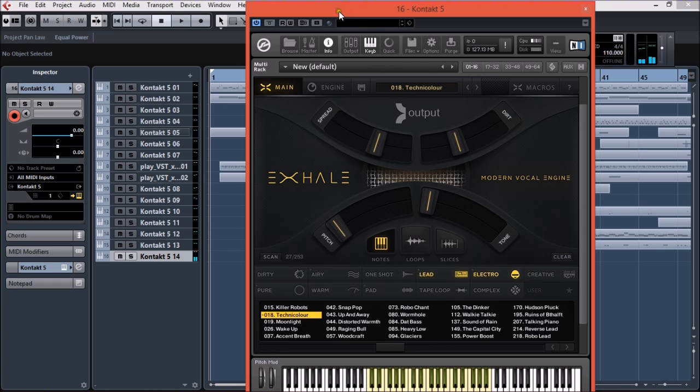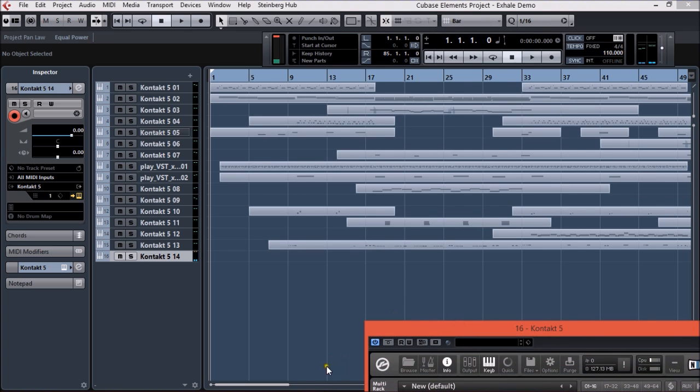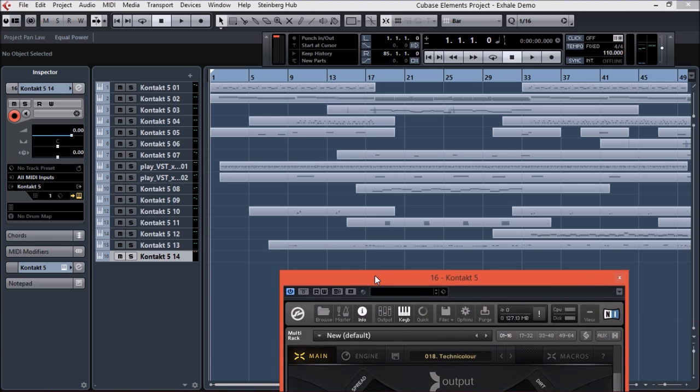Top job. What we're going to do is play this little track I've built here, just using Exhale, apart from 2 instances of East-West Quantum Leap for the drums. I had a drum pattern run and then just a couple of cymbal crashes. Other than that, every single thing you're about to hear is Exhale. I seriously suggest you put some headphones on because there's a lot going on here.